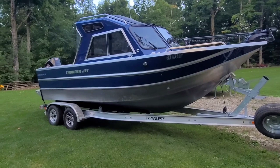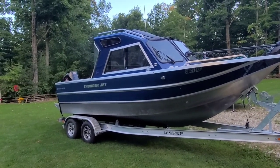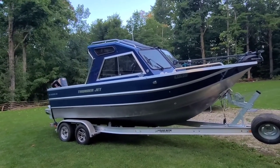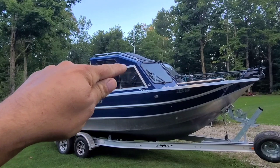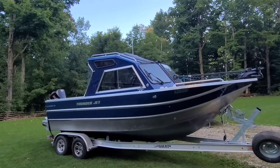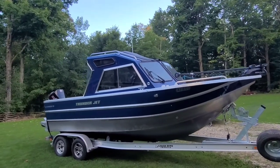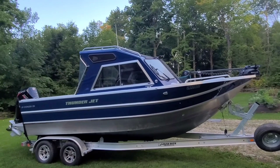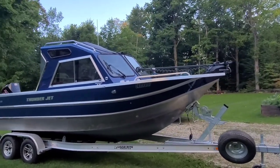Let's start with the exterior. It's a three-quarter hard top, a little different than the half hard top. I didn't like how the half hard top had the area cut out in front where the vinyl or fabric would go around and when you travel it just pushed down. We like the look of the three-quarter hard top better — from this view it looks like a full hard top. We also added the Vista windows, which are really nice letting in more light and you can see outside well when you're in there.